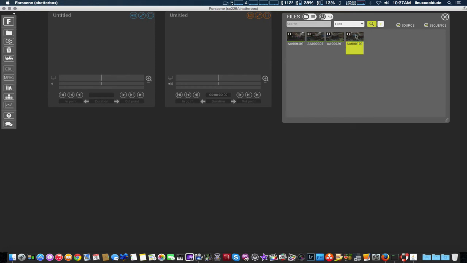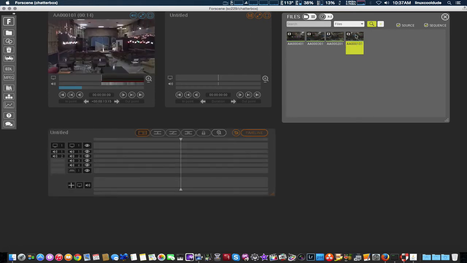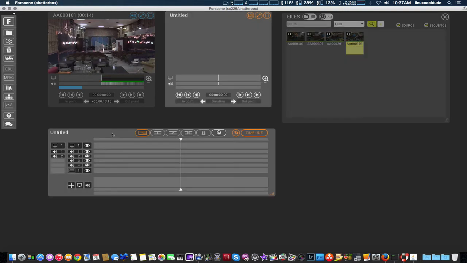And let me take a look at this. We're going to double click on this. It will load it in the viewer here, and then your timeline shows up as well. Like I said, I was most interested in seeing the performance more than anything, and using it over the last few days, I haven't really seen any performance issues whatsoever.